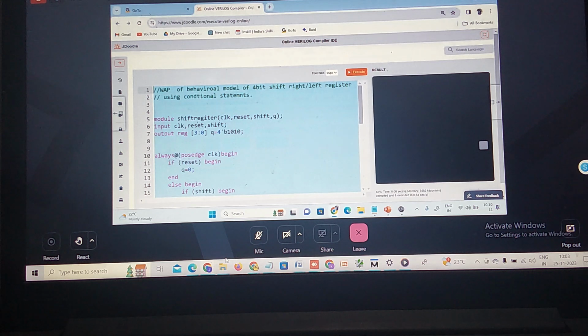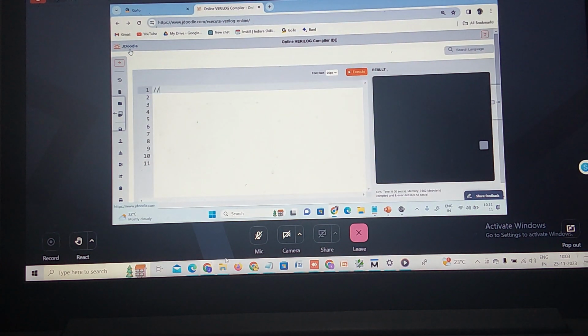Then we'll take up how to model the flip-flops and the counters using the case statement. Then we'll go with the use of the casez and casex statements. Okay. Now what is a case? How can you write the syntax of the case? Suppose I'm asking you to write a program of arithmetic operations. Let us take arithmetic operation. So what are the arithmetic operations?